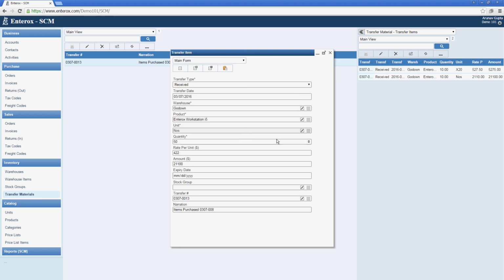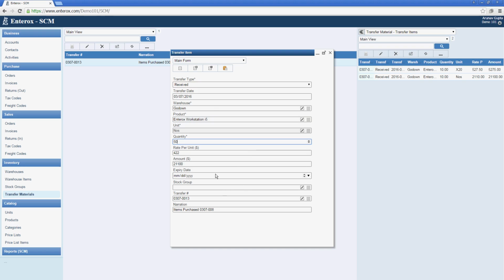Now you can also automate this process, but in many cases it is important to review the items being received. In some cases there might be certain quantity missing or certain quantity less than the requested item, so it is important to review these details within the transfer items when receiving the items at a specific warehouse. In case you are handling items that have an expiry date, you can track those expiry dates as well.